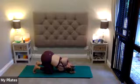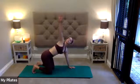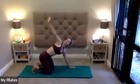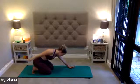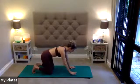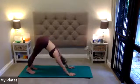And on your exhale breath, gently pushing up off your hand, reach that right arm back up towards the sky. Circle your arm back as you land your buttocks into your heels, and then land your hand on your mat. Breathe in, lift yourself up into your downward dog.